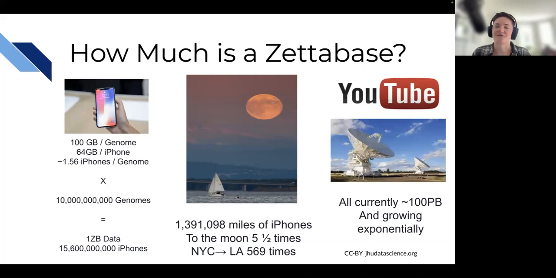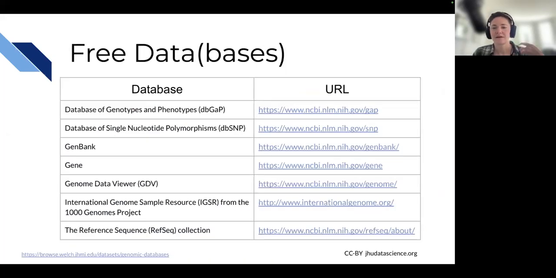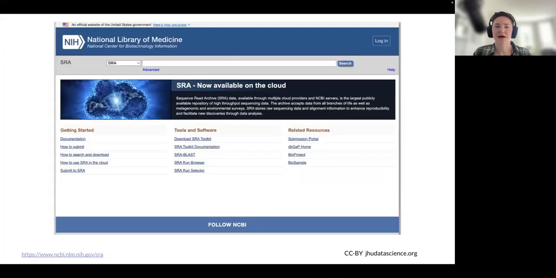So this is just a ton of data, and it's currently exponentially growing. It's not just in genomic formats, but in all these really complicated, complex, unstructured data formats like text, video, images, all that kind of good stuff. And all that being said, we have so many sources of free data and databases online. So just genomic data alone, we have the amazing resources at GenBank. We have dbGaP, databases of SNPs for polymorphisms among samples, you name it. There's so much data already out there.